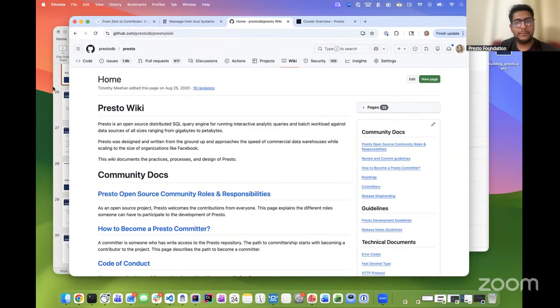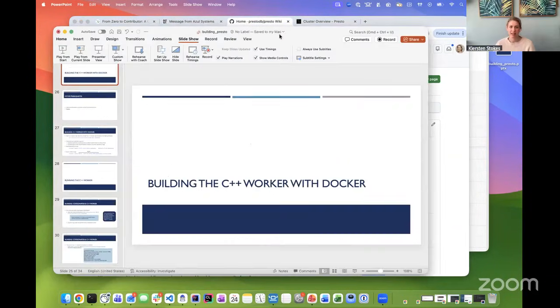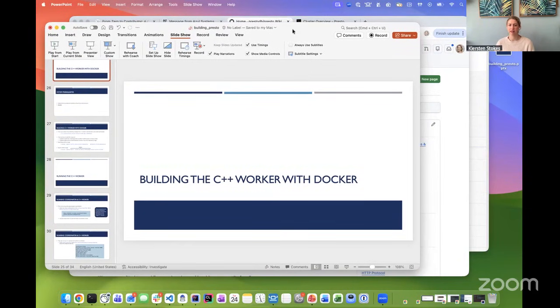Start there with questions, but also don't be afraid to ask in Slack, because everyone in the Presto community is really nice, and that is not always the case with every open source project. So take advantage of that. Super active as well.